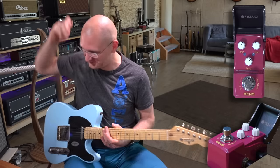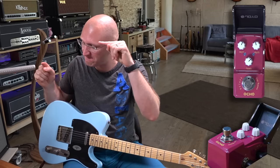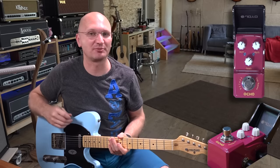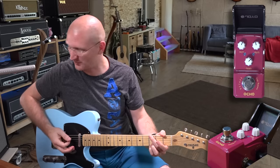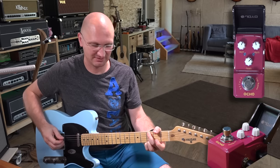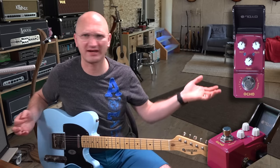So, the Ocho into the Metal Master, into the Torpedo Studio, clean, without the Ocho. Of course, those are chords. We can't even do chords.